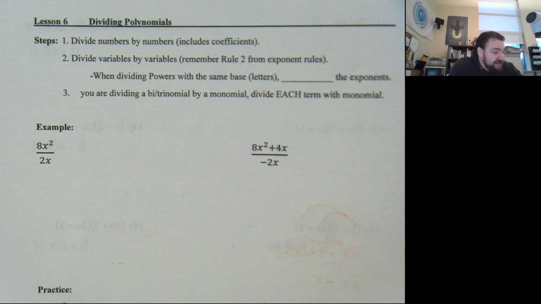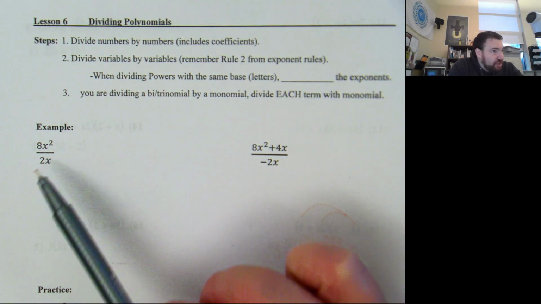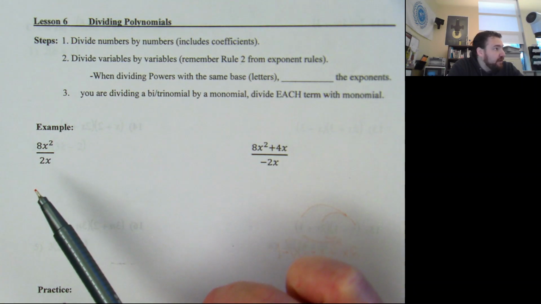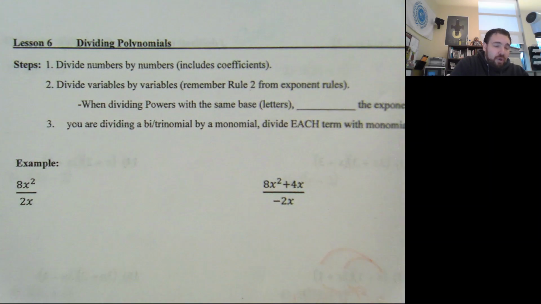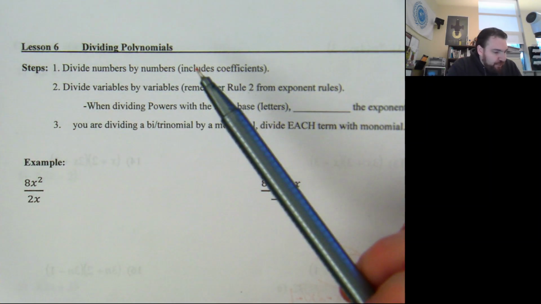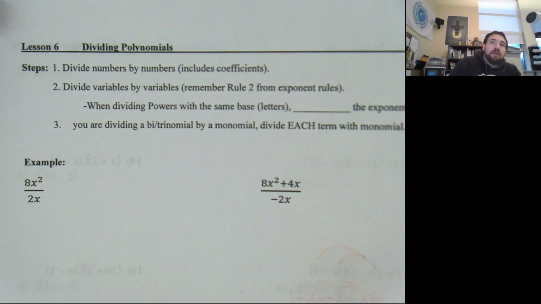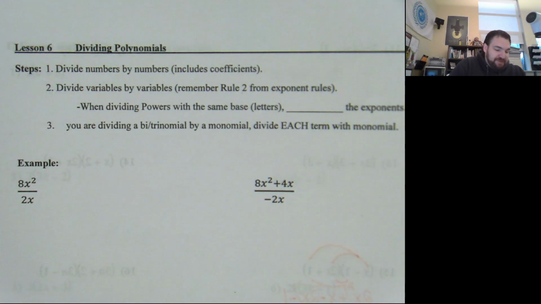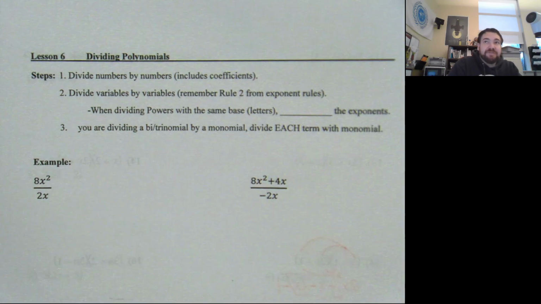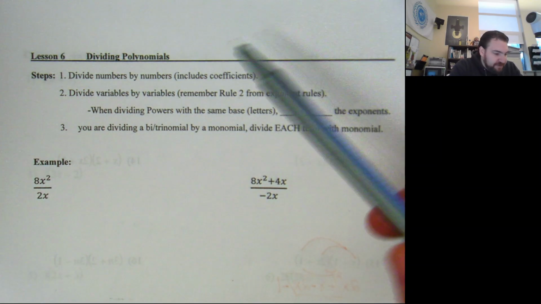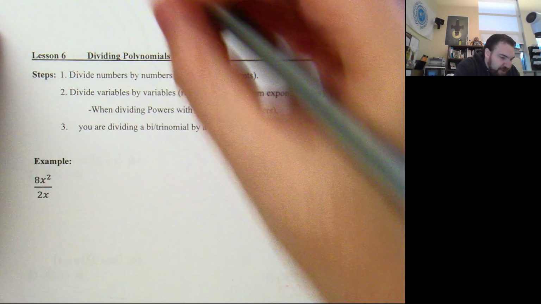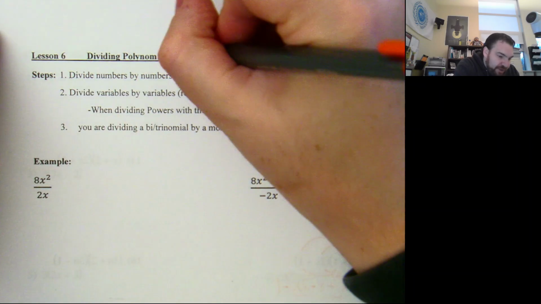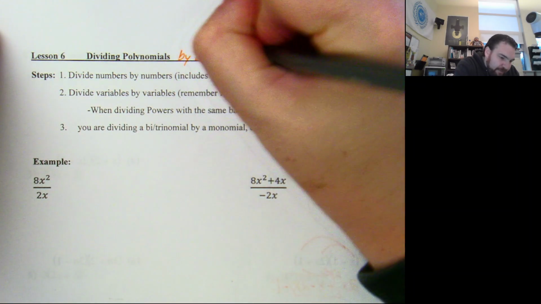Some of these questions, like these simple ones here, look just like something we did out of the exponent laws stuff. And the procedure is the same. So I'll just go through the steps, and then we'll do 2 examples, and I'll leave you to practice them. We can do another example if you want after that, but we'll do a couple examples and then move on. So first step, when you're doing division of polynomials, we're dividing polynomials by a monomial.